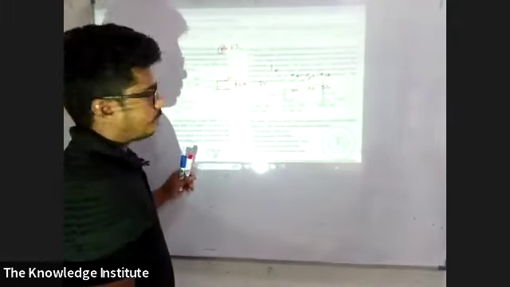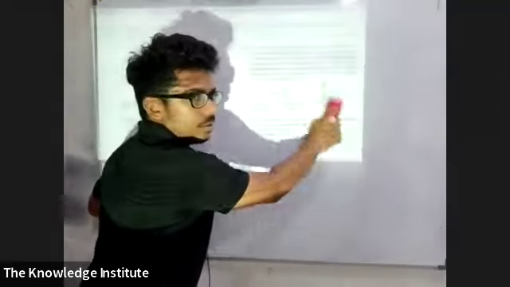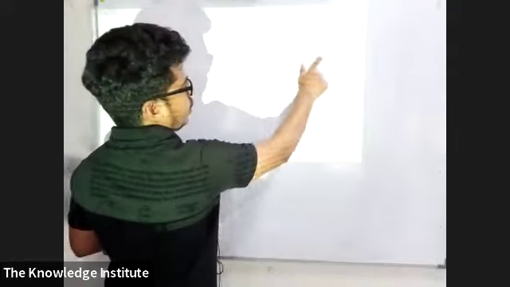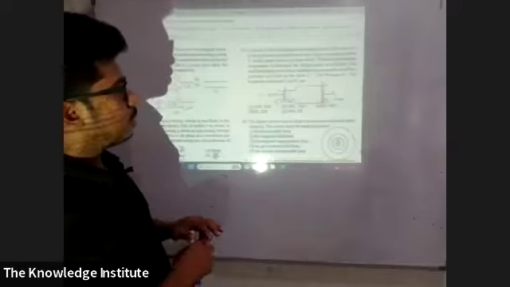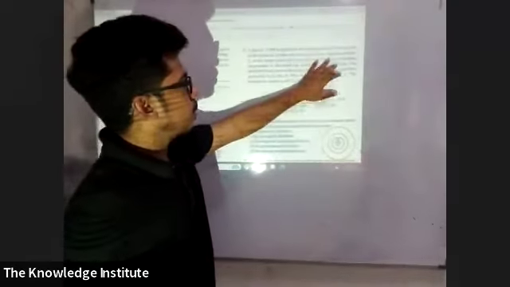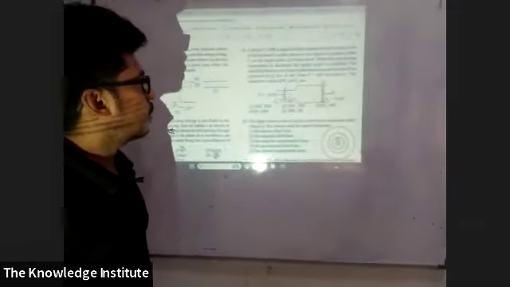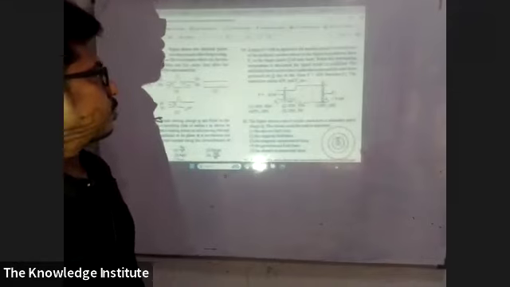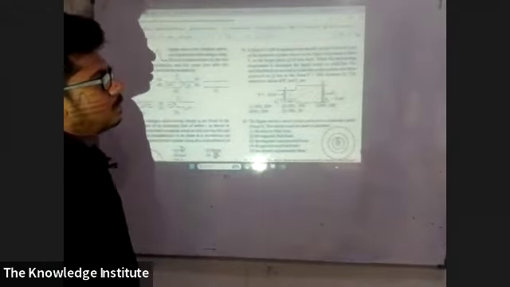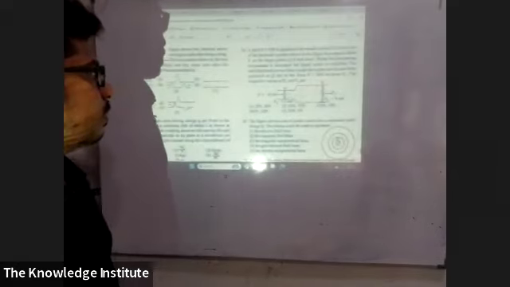Okay, and the next question, number 19. A force F of 10 Newton is applied to the smaller piston P of area 2 centimeters squared of the hydraulic system shown in the figure to produce the force F1 on the larger piston Q of area 4 centimeter squared. When the surrounding temperature decreases, the liquid inside is solidified. The solidified block moves freely inside the system and the new force produced on Q due to force F equals 10 Newton becomes F2. The respective values of F1 and F2 are.